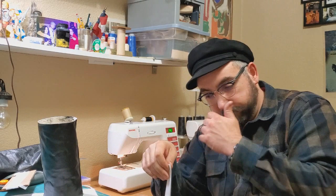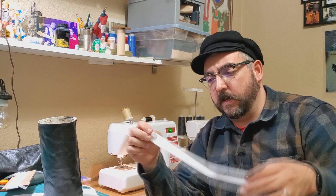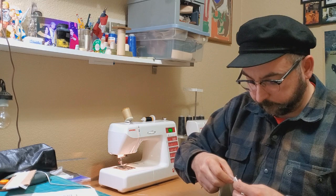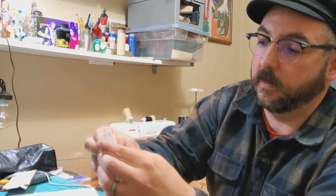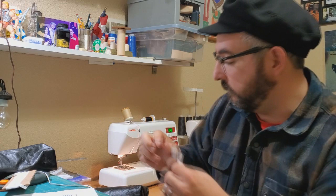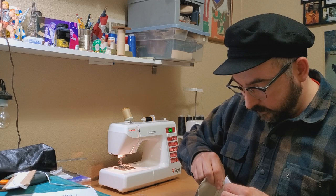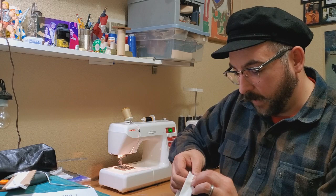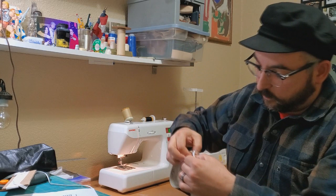So do yourself a favor and go ahead and pre-press your cotton binding, like I've done, and then line everything up. If you press over a seam allowance, that's going to give you a good way to judge your alignment, because this is one of those tricky things. You want it to look nice, and doing it this way makes it a little challenging, so you'll have a little bit of a guide that you can feel and see as you wrap and pin this around the top of your bag.